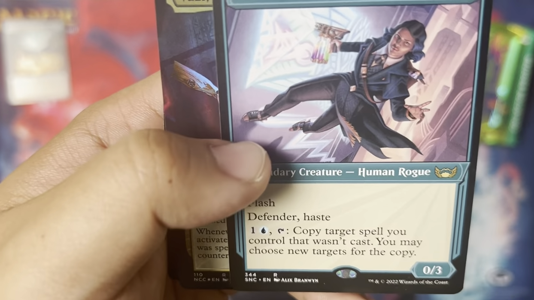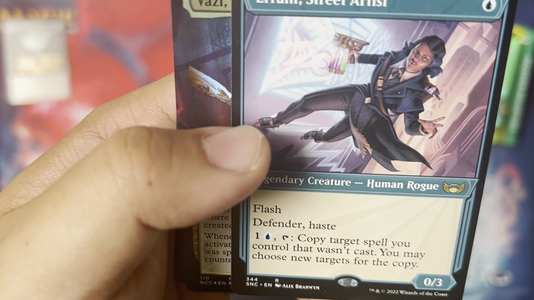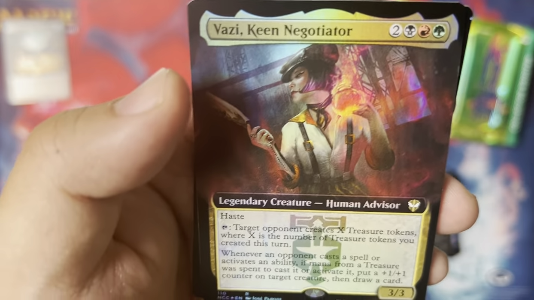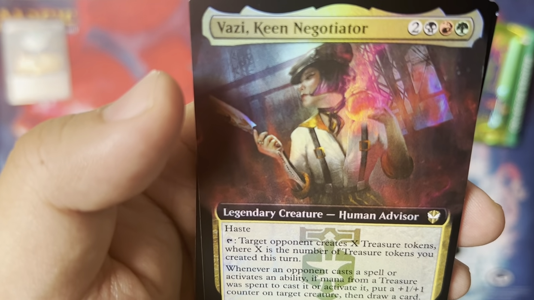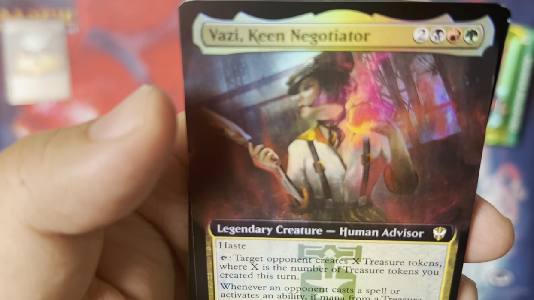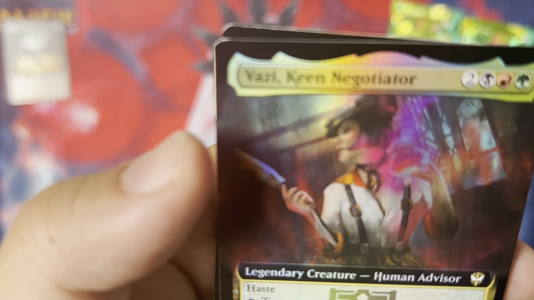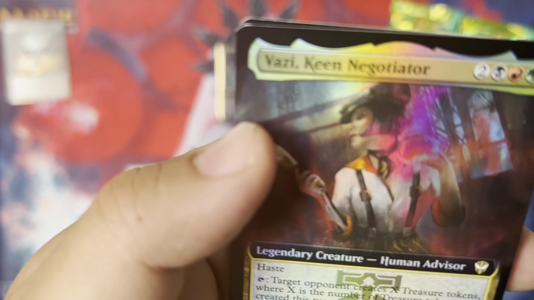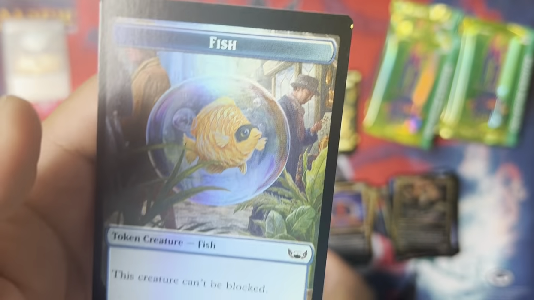All right, we got Errant Street Artist. It's a flash, defender, haste, copy spell you didn't cast. Pretty good ability. And then we got another foil, Vazi the King Negotiator. Haste, creature control. Target opponent creates X treasure, where X is the number of treasure you control. Or no, you've created this turn. When an opponent casts a spell or activates an ability, if mana from a treasure was used to cast it, put a +1/+1 counter on target creature, then draw a card. That is a terrible ability. Give your opponents lands. I don't know. You gotta figure out some combo to do it.